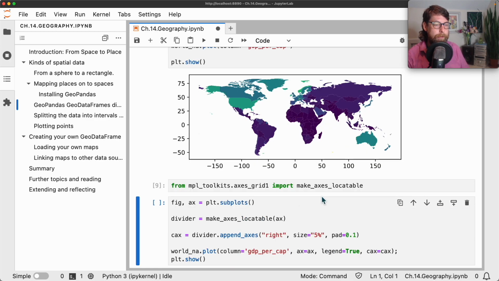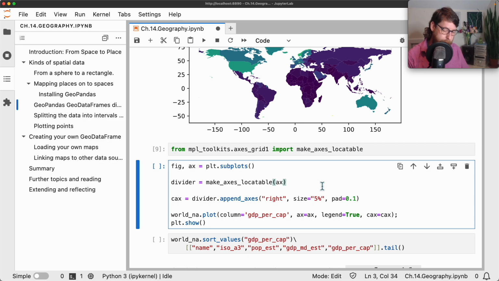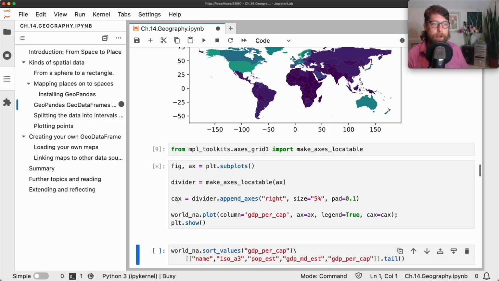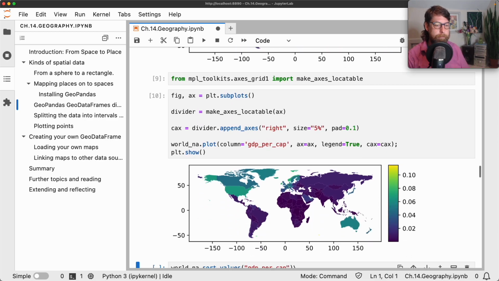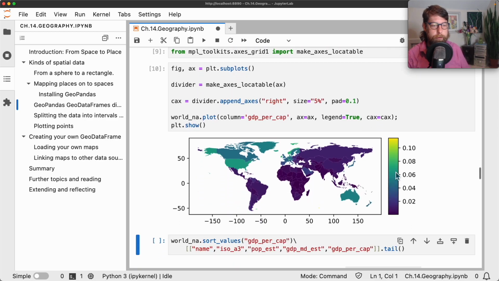It says get this toolkit right here to make our axes, and then what we can do with that is make a legend, but just on the side of the map rather than inside of the map. Now what we see here, and you would know this from the Viridis scale, is that it goes from yellow to green to blue to this kind of purpley blue down here. And what that means is that we can distinguish a midpoint. We can see the ones that are either higher or lower within this.